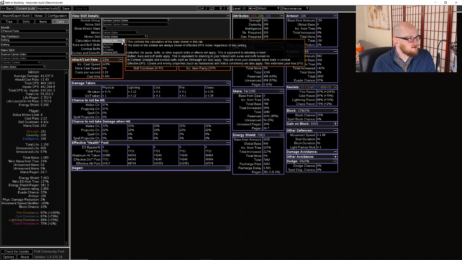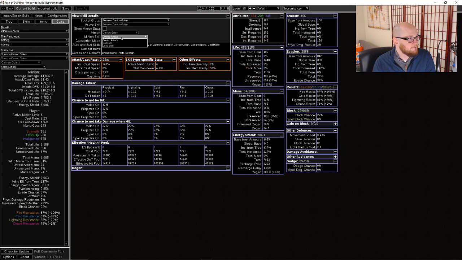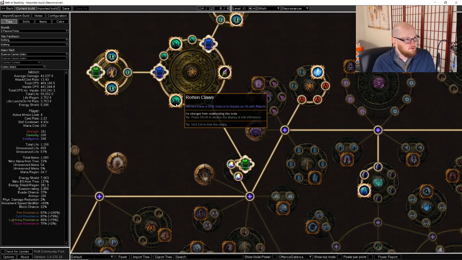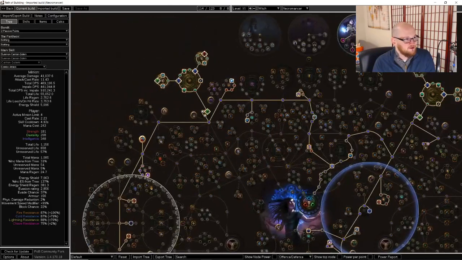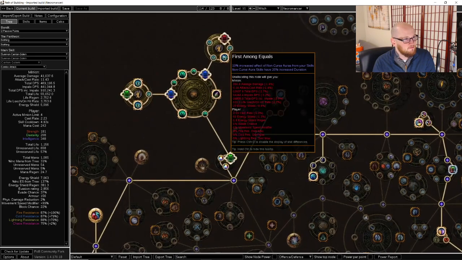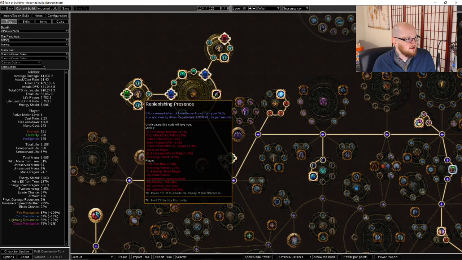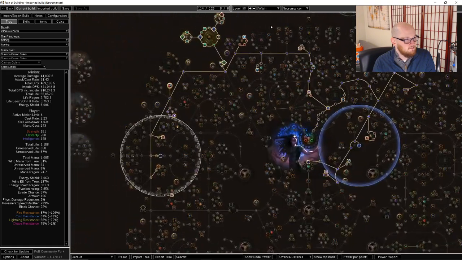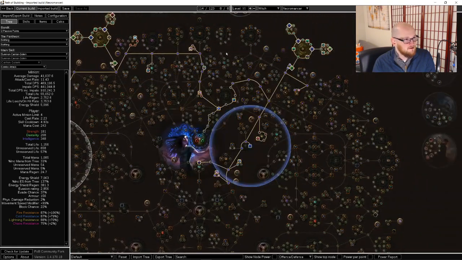Their impale chance does not show up. Is that correct? I don't see their impale chance. I don't know how much that matters, but I would like to see it. So it's at least 20% chance. Maybe we'll just make a mental note of that. For mediums, we have non-curse auras. Gotcha. This is all standard stuff.